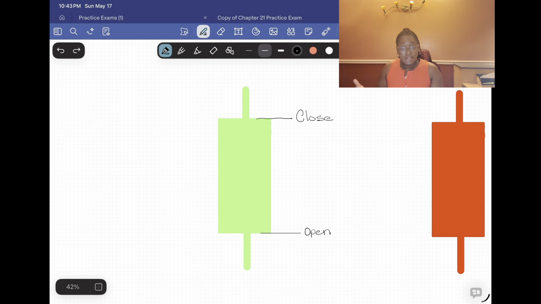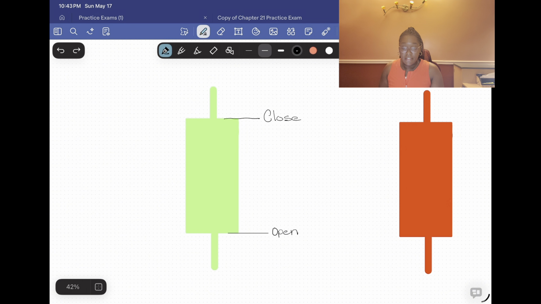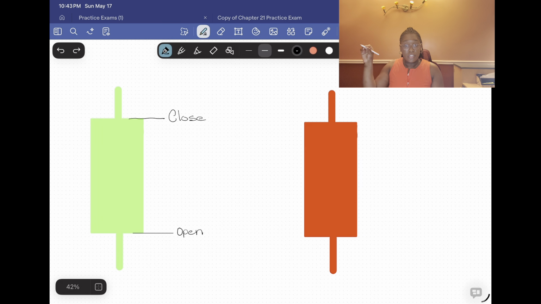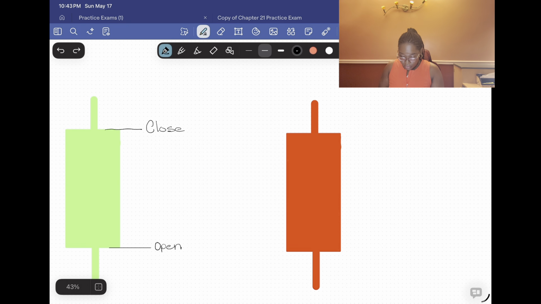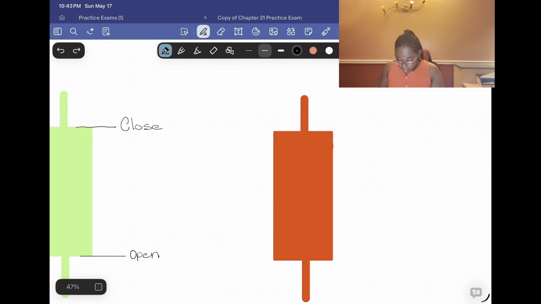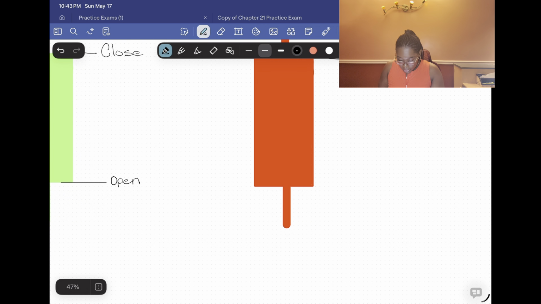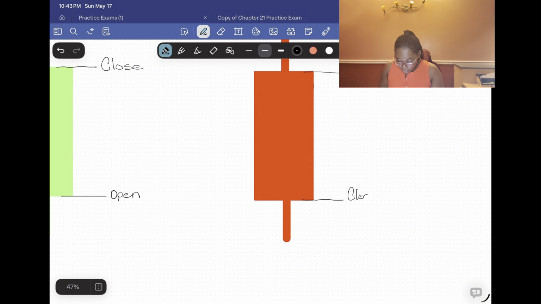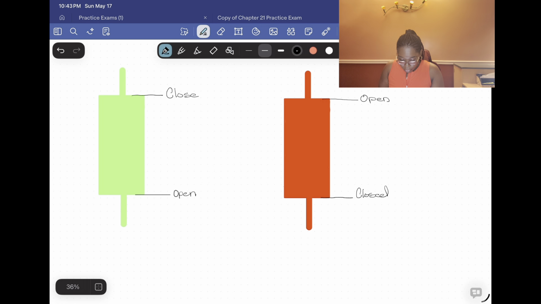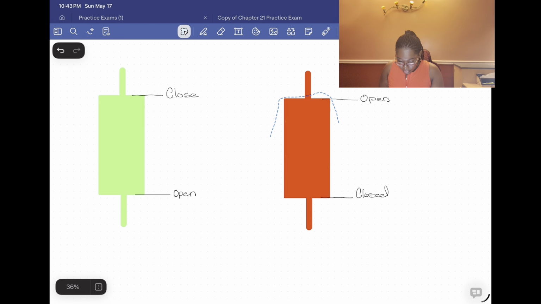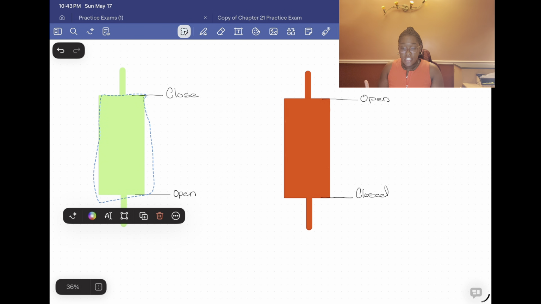So simple enough, right? So for the opposite, like I said, for red, price action started at a certain level and then it moved downwards, and that's where we get a red candlestick. So it's basically just flipped. So here we have the open. This is where price opened at a certain time. And then at this level, this is where it closed. And this rectangle, both here and here, is called the body of the candlestick.